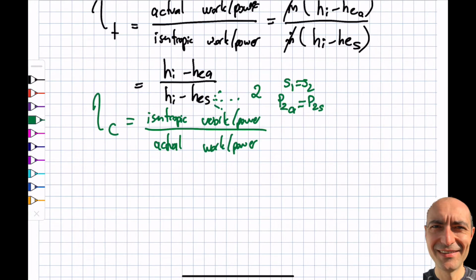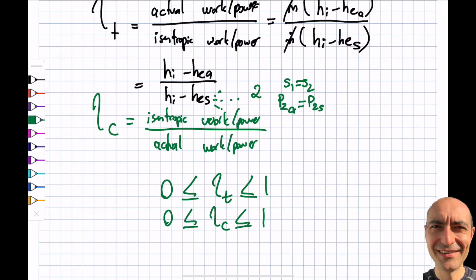That's option A. Option B is this: efficiency, turbine. I explained this, but I still want this to be here as well. Let's think about this. This is a compressor, so I'm paying for it. So this is the refrigerator. Let's say I have absolutely the best refrigerator in terms of efficiency. Let's say I paid $10 for that, right?